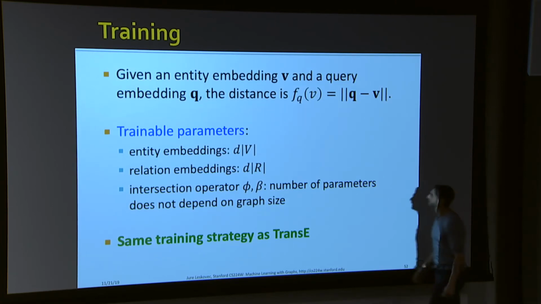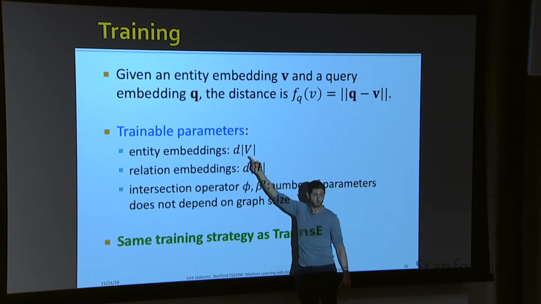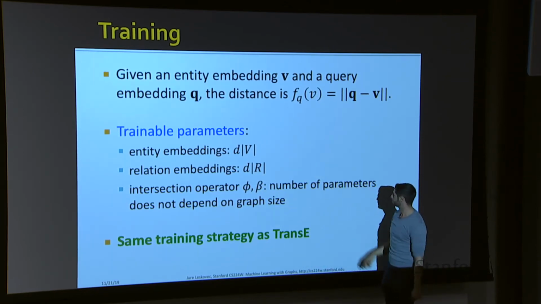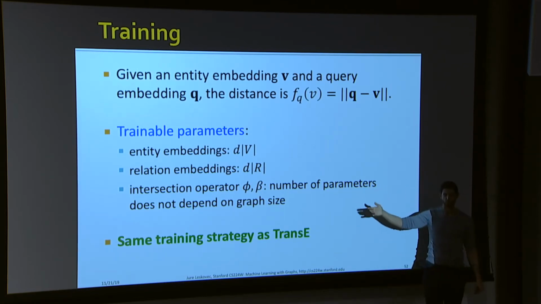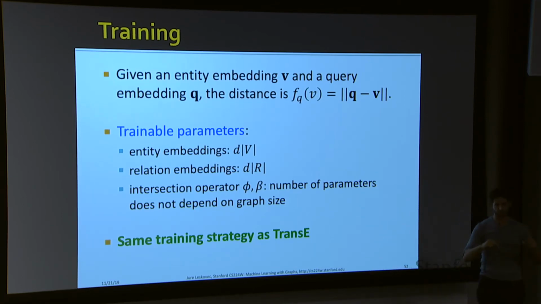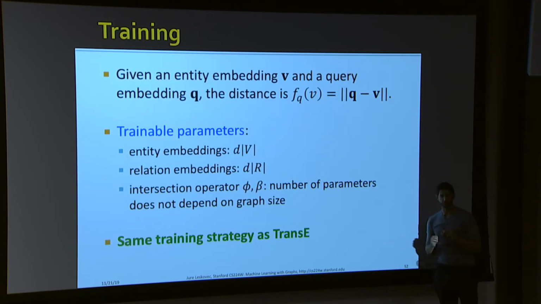How do we do the training? Everything else pretty much looks like TransE, so it's still in the order of d dimensions per node, d dimensions per relation embedding, and then we have our new phi and beta, which are coming from this deep sets architecture, but luckily the number of parameters there does not depend on the graph size, okay? So basically all of this is to say it's the same training strategy as any of the TransX embedding classes, and it will have the same complexity as all of them, okay? So that's why before, for the path queries, we didn't have to change the training at all, and to serve the conjunctive queries instead, we actually need to learn this deep sets architecture to make sure that we can do the intersection, to answer your question from before, okay?